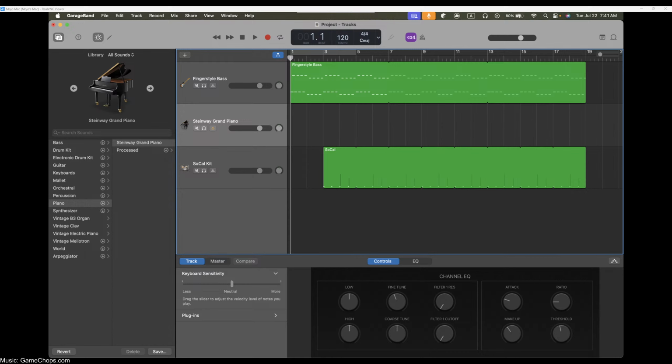Okay. I have a pretty janky setup right now. I've got my piano here. Oh, shoot. I might need to change the input capture, the audio input capture.